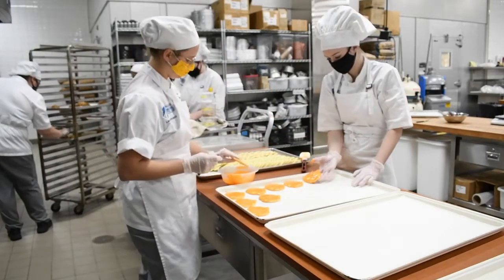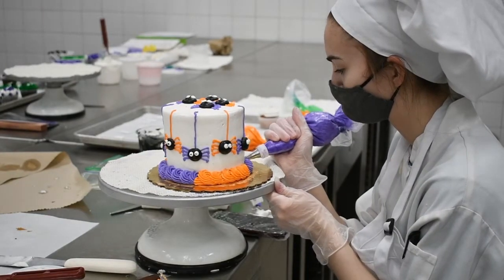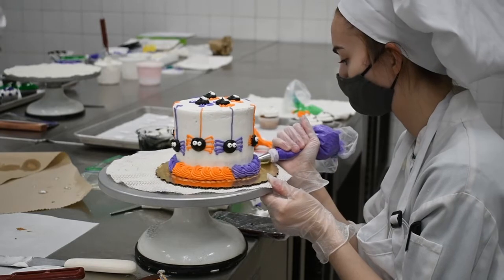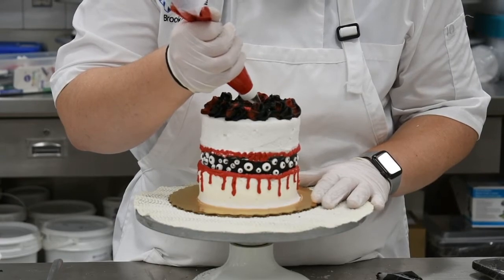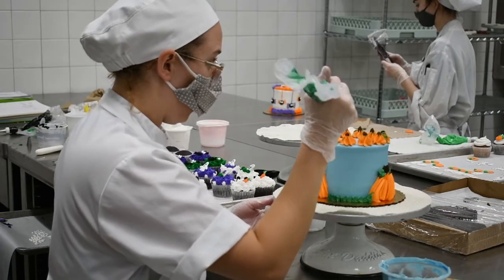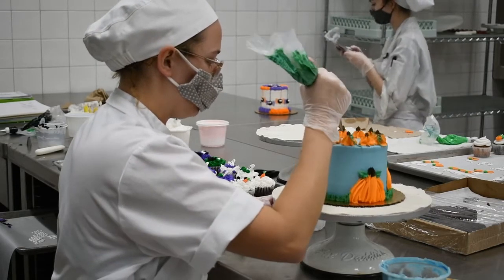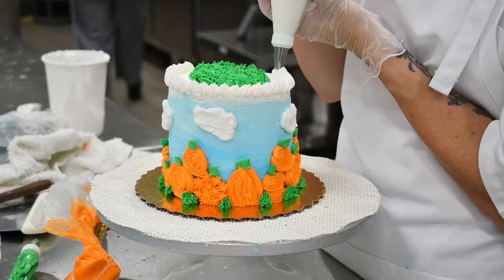Really, other than the mask, it is pretty much the same. We always make sure that we use sanitary methods anyway, so a lot of things really didn't change too much when COVID hit. The only thing that was added was masks, because before we would always wear gloves when we touched product that would be sold, and we would always be constantly washing our hands. We always followed sanitary procedures when handling food.